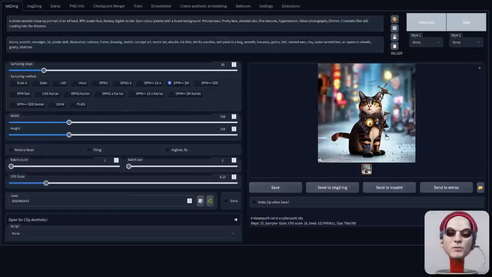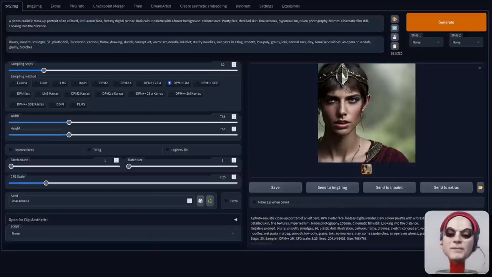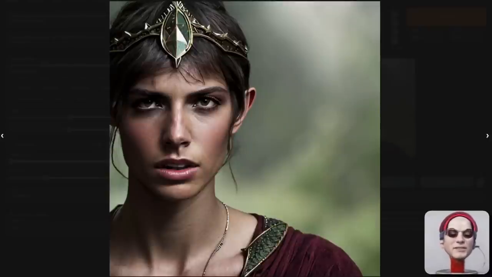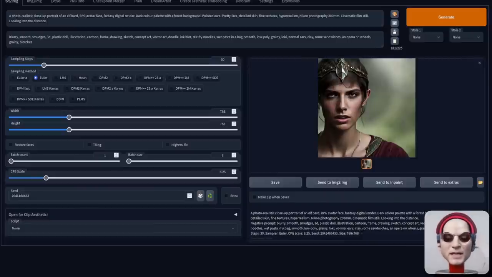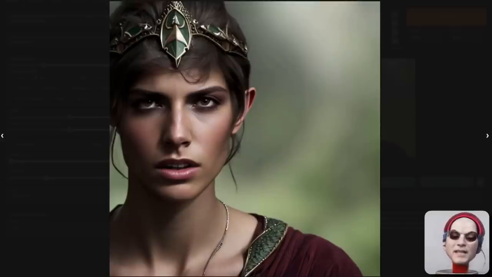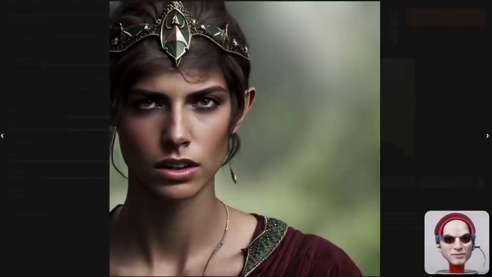Let's have a quick look at what all these different samplers look like. Here we have the DPM 2M sampler. As you can see, that is a very realistic image. We've got lots of nice textures on the skin, some fantastic eyebrows, some lovely eyes, and great texture details on the clothing as well. I think that looks very good. Now, what happens if we run exactly the same thing, but with the Euler sampler? Here, you can see the image is very, very similar, but we've lost a lot of that detail on the skin. Everything seems to look a lot smoother. So that may be a look that you are going for. If so, then choose the Euler sampler. And if you want to use the DDIM sampler, that looks very, very similar indeed. As you can see, it only changed a small amount there.